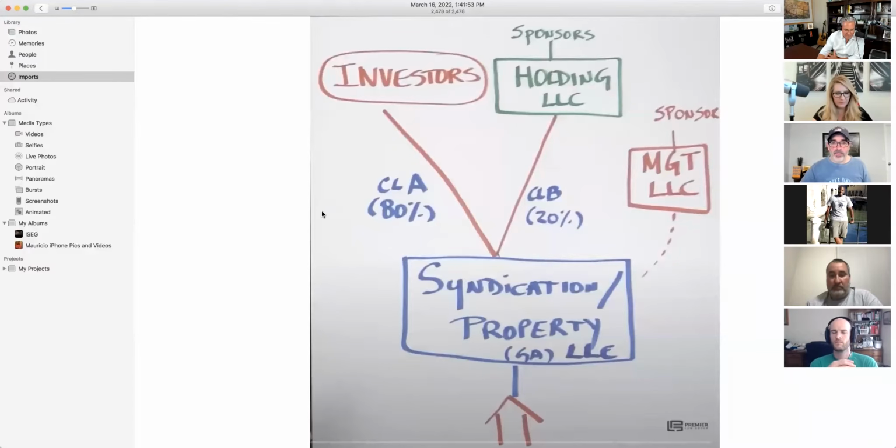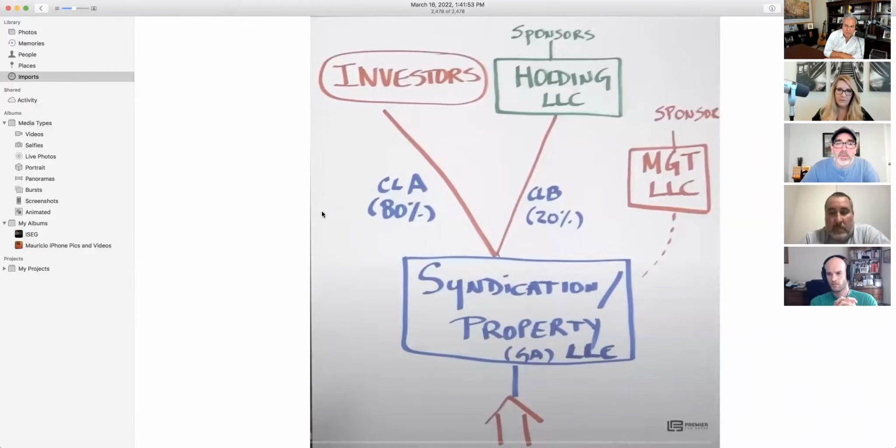With asset protection, just to give you the high level view to begin with, the sole purpose of asset protection is to separate the valuable assets that you have away from the liability producing assets. Liability producing assets would be active businesses, your management companies, anything where you're actively involved. Your valuable assets you want to hold in something that doesn't do business with anyone. That's what we call a holding company. The whole job here is to separate those two out, because you never want to have valuable assets in a liability producing entity. When that entity gets sued, you want to make sure it doesn't have anything. That's the whole goal here.